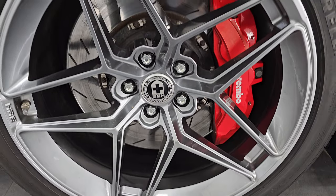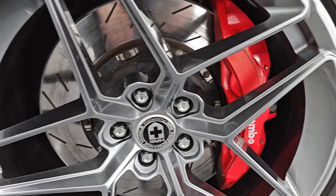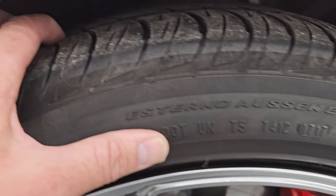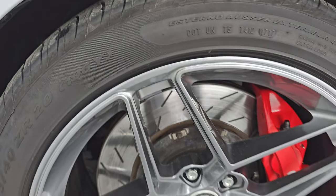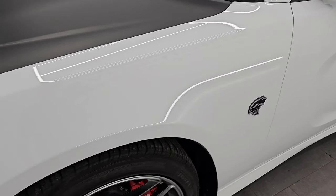It does come with some 20-inch HRE Performance wheels. They are in really nice shape — didn't see any major scuffs or scrapes on there. You get the Brembo brakes with the slotted rotors, and it comes with Pirelli P-Zero 275/40 ZR20 tires. I would say these tires have right around half the tread left on them. This is a two-owner, clean title history, clean Carfax out of Ohio and New Jersey.